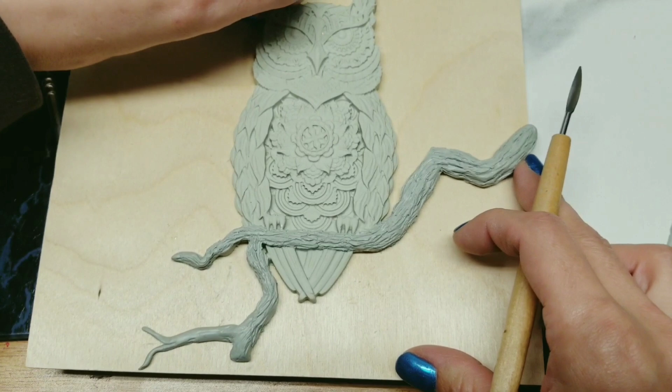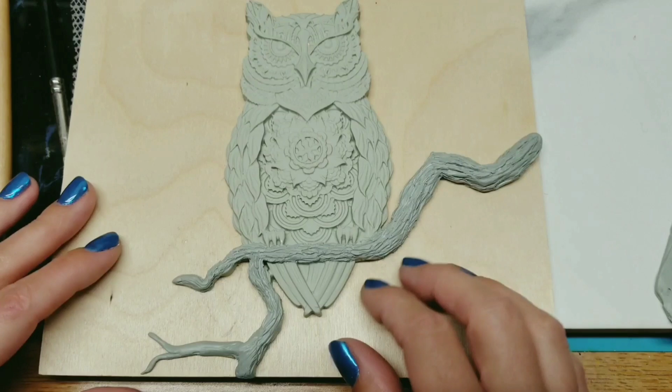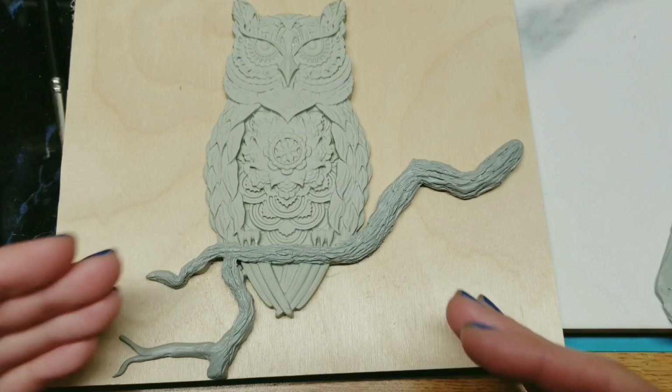Again, someone said the other day I should tell you what I'm making. You can put something like this on anything. You can put this on a journal cover. You could put this on a piece of cardboard, on a piece of paper. You could put this on a canvas. You could put this on absolutely anything you want. A mirror, whatever, a piece of glass.